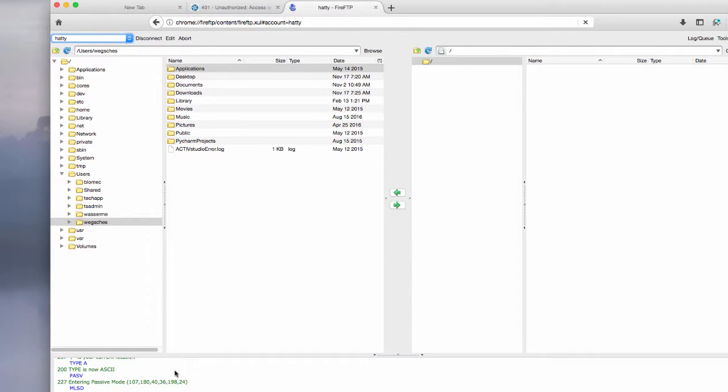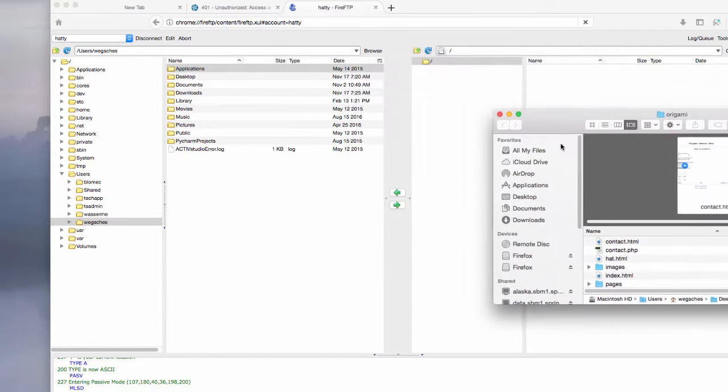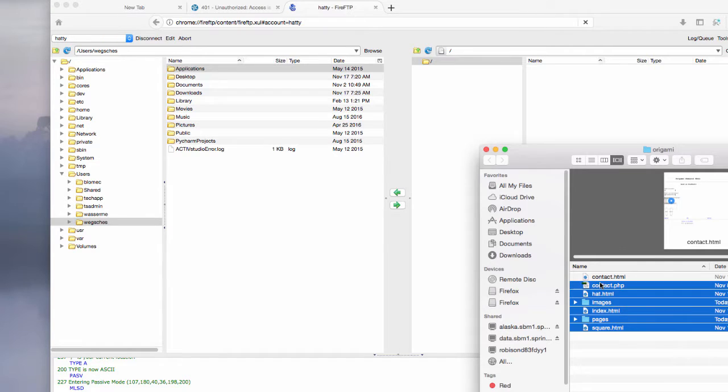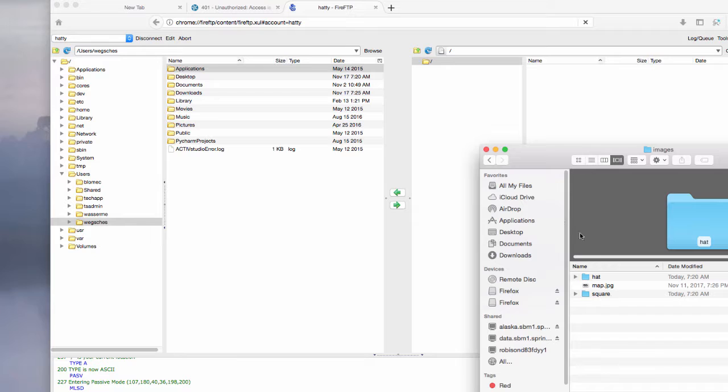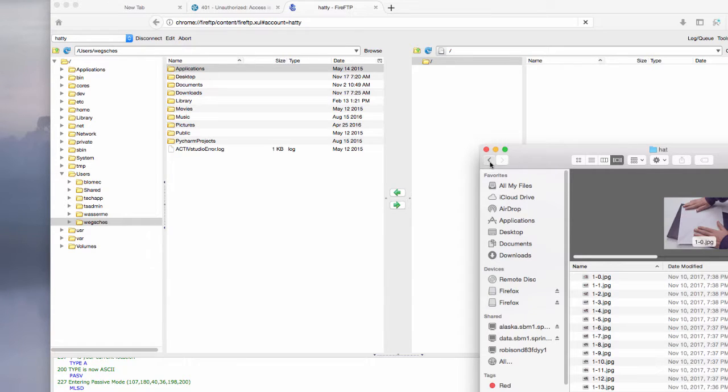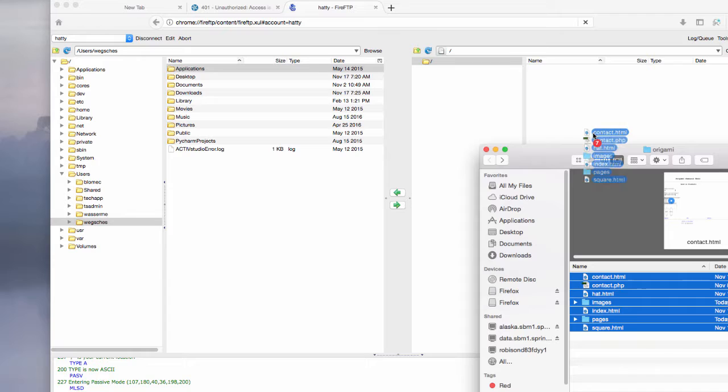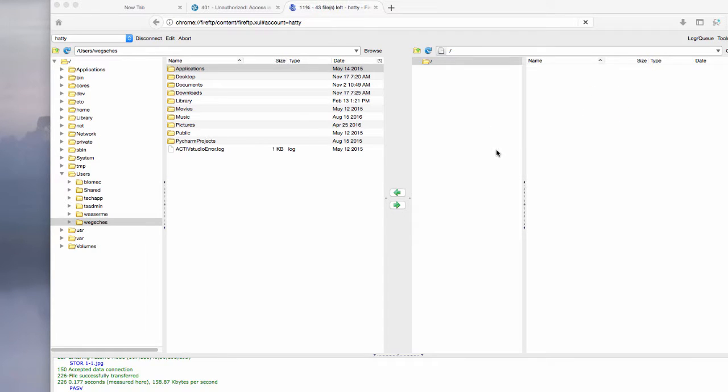It should be pretty quick. Mine seems to be misbehaving a little bit, so I'm going to try again. Oh wait, it actually already is where it's supposed to be. So there's nothing in here to see because I haven't uploaded anything yet. So if I open this up and I drag all of my pages in here, all of the pages including my images folder with the images in there. There we go. It should be pretty fast. The more files you have and the larger those files are, the longer it takes.